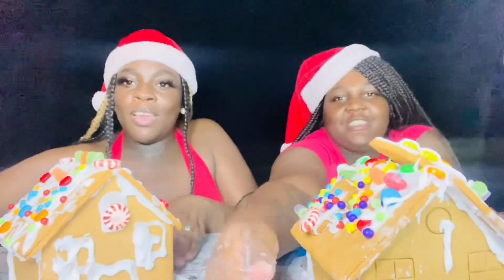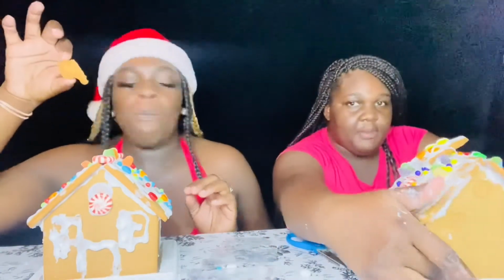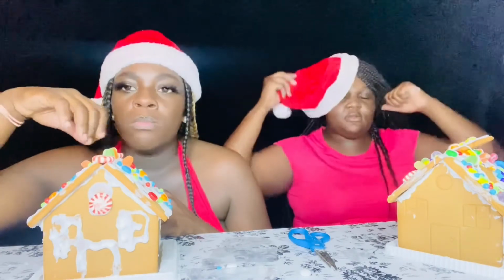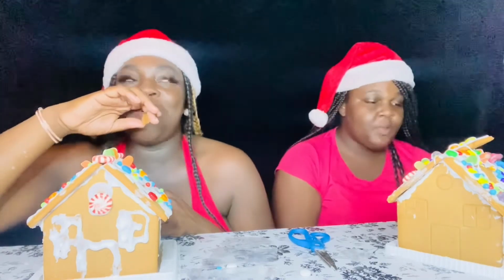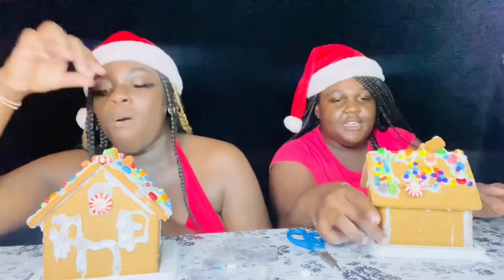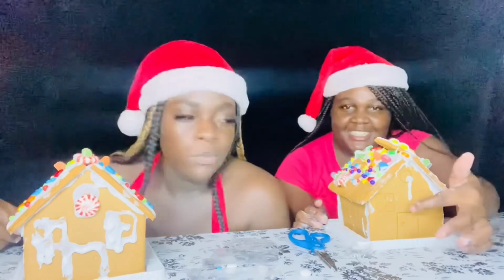Y'all, think about Christmas tree. Y'all, this was a long process. But yeah, my hat fell off, but it's fine. Hard work. Put my hat back on and get back into the Christmas spirit. Okay. This is my Christmas tree. Here you go. Alright, y'all. So, these are the finished touches on our gingerbread. Look at this.